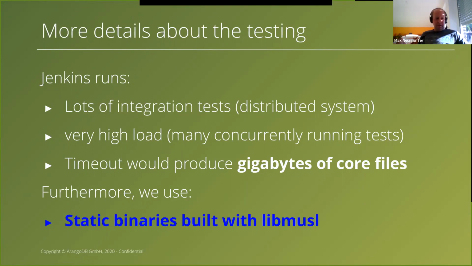What we do is, for all the continuous integration and for all the releases, we build in a Docker container with Alpine Linux. And Alpine Linux is based on the C library libmusl. And therefore, we can build completely static binaries, which is a huge benefit because for every single Linux out there, regardless of distribution, regardless of version, we can ship the same binary. And every core dump we ever get can be analyzed on any Linux machine. We just need the executable with the build and the symbols, and we can look at it. So that's good, and we don't want to give this up. But it's a special situation, and this will also play a role in this story.